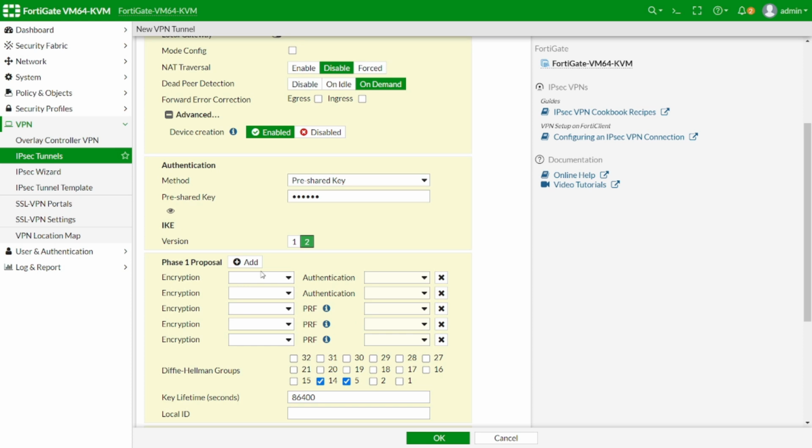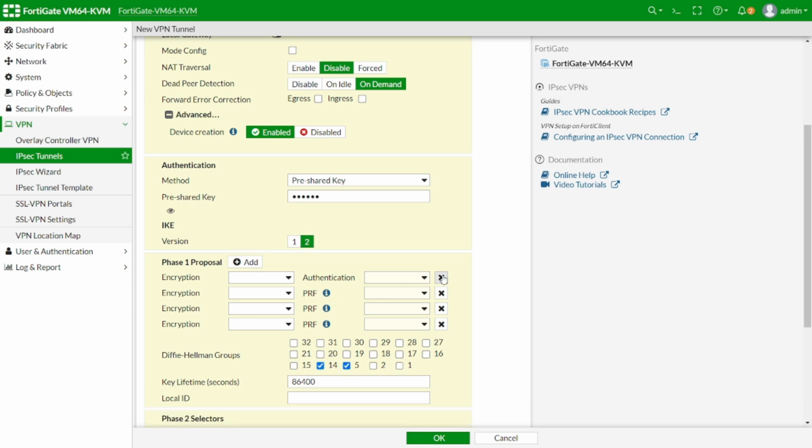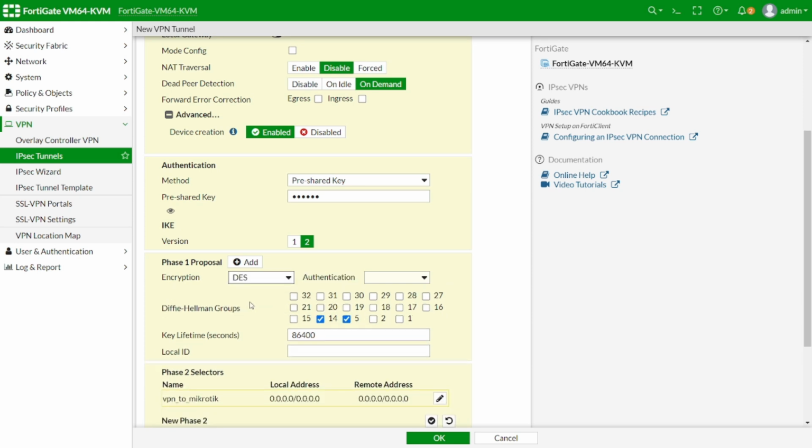However, the MIKROTIK does have the option to enable it, therefore there will be no problem. Now, to be able to conclude phase 1, we will need to make a proposal. This means establishing what the mechanism of channel 1 is going to be so that the data can be forwarded securely. For this, we are going to choose an encryption and authentication system.